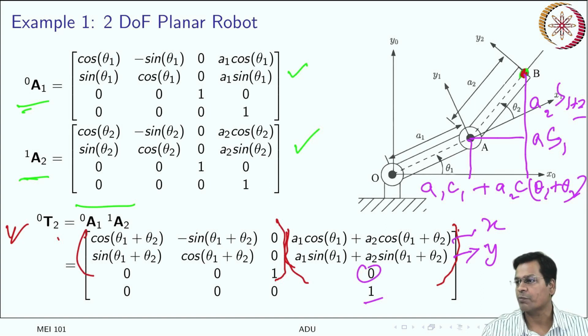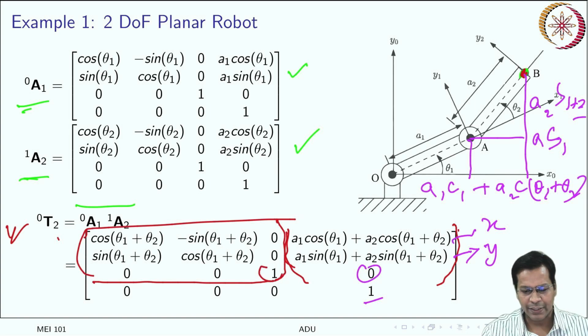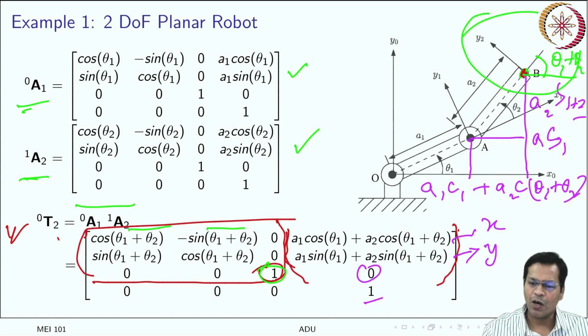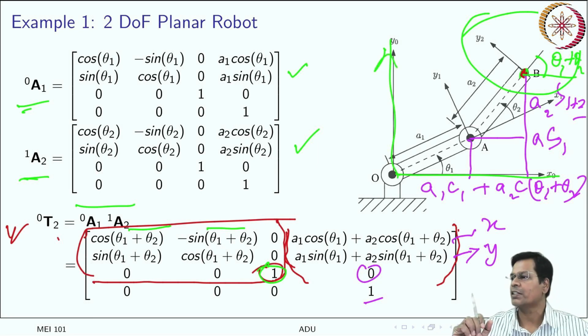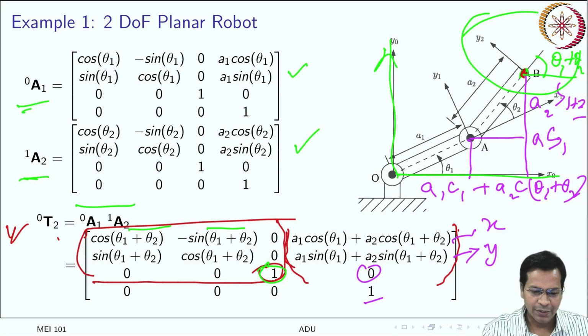So this is your rotation matrix. You see, this is a rotation matrix about the z axis by an angle theta 1 plus theta 2. So the end effector frame, you see, the combined angle is theta 1 plus theta 2. So this end effector frame is now rotated with respect to the ground frame, that is x0, y0, by an angle theta 1 plus theta 2. Got it? So that is quickly here. Cos theta, minus sin, sin and cos. So this can give you the orientation. So position and orientation you got quickly.